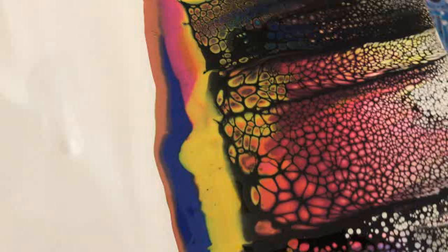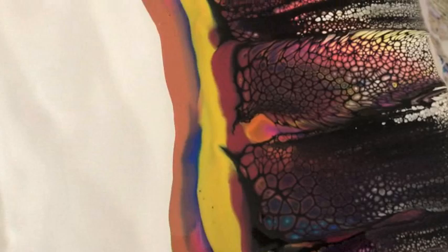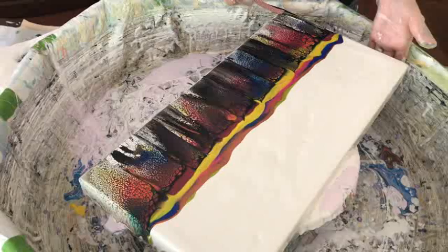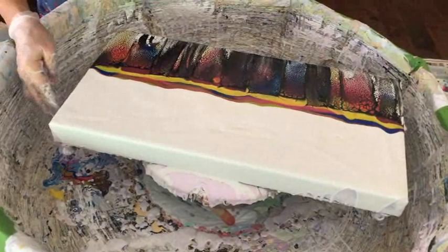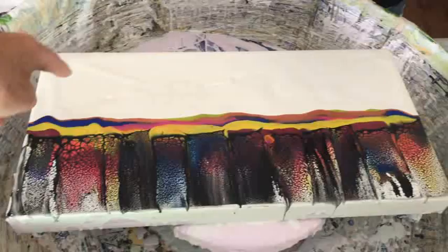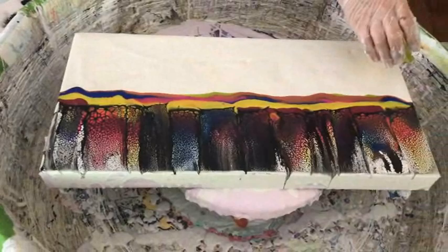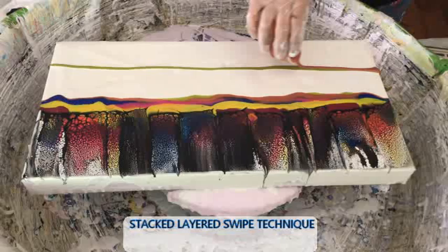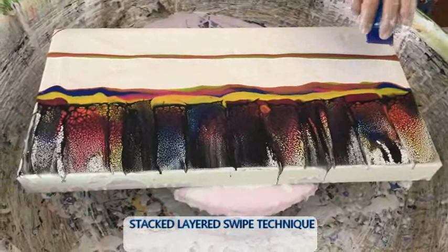I'm going to do a little one on the corner there. Each swipe seems to bring a little bit different color combination down, doesn't it? Okay, so now we're going to do another layer. I thought you'd do another layered line going about halfway, you know, between the two. We don't have anything to lose — just see what a double-layer swipe does. It's only paint! You're experimenting, having fun, seeing what happens. I am having fun — you never know until you try this stuff.